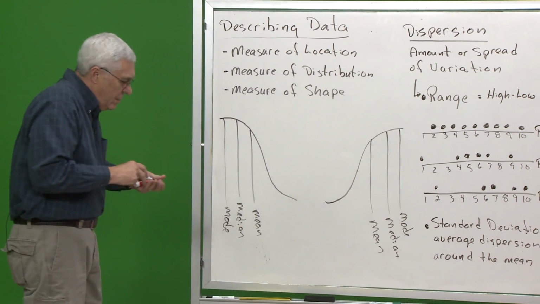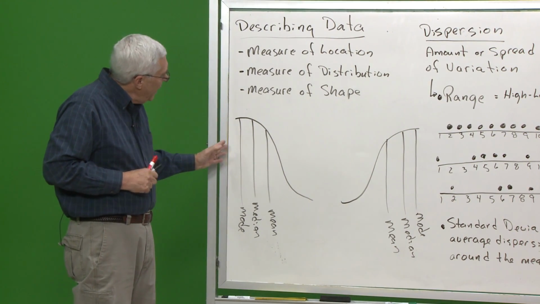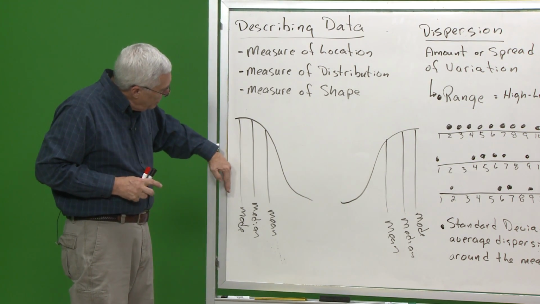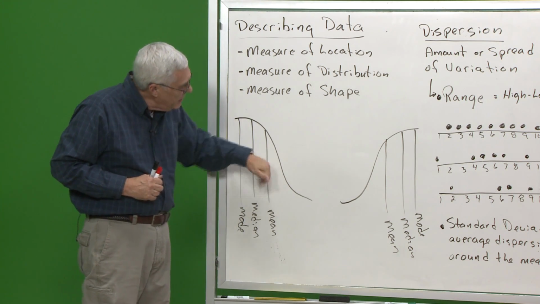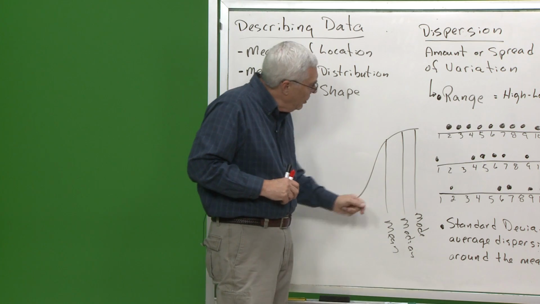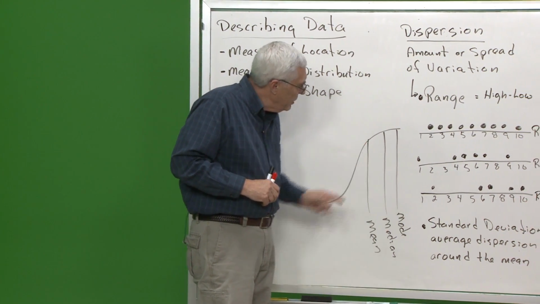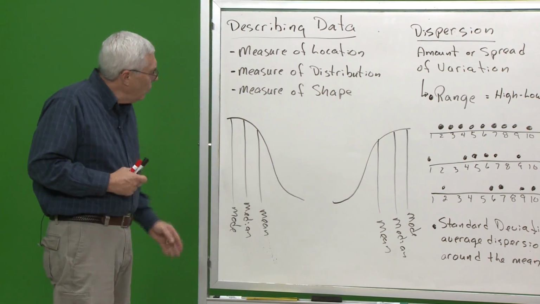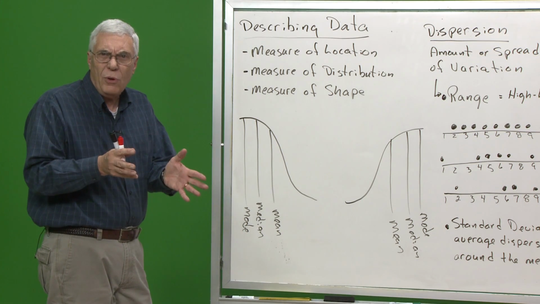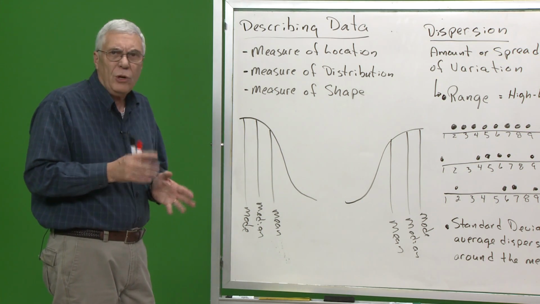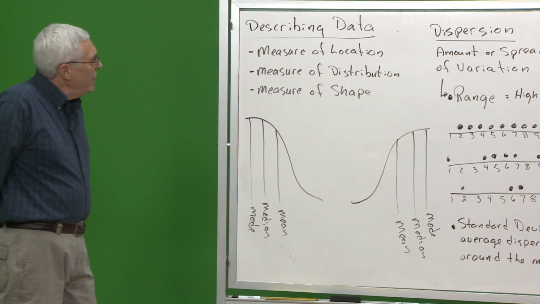The values are not going to be tight. There's going to be some variation or difference between them. If it's skewed right, remember, we're going from high to low, we'll see it go from mode to median to mean. Over here, if it's skewed left, we'll see it go up from mean, median, mode. There's the pattern. So in reality, once you calculate these three values, if you take a look at them in their relationship one to the other, you can tell without even drawing the curve whether you've got a normal curve or a skewed curve. That's what we call measure of shape.